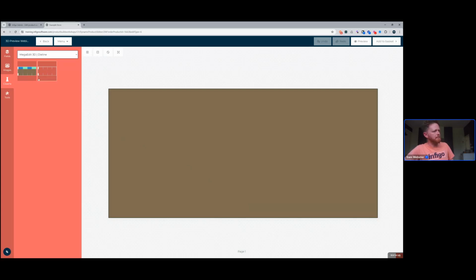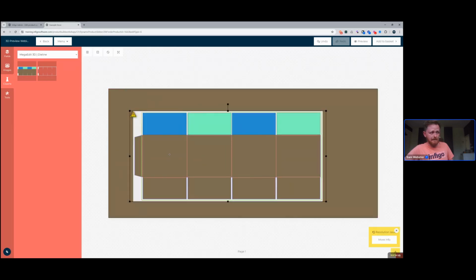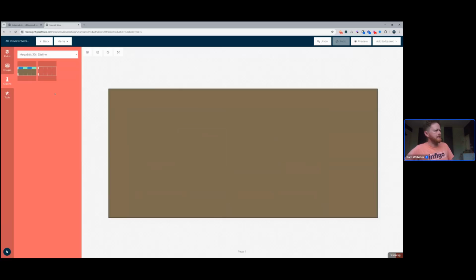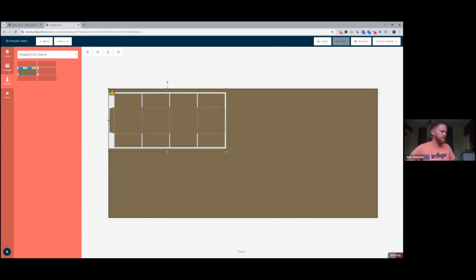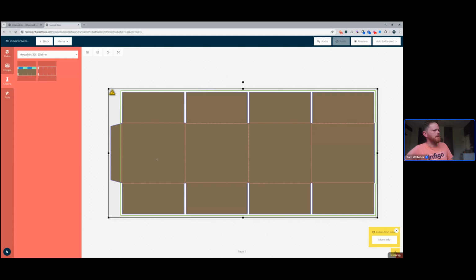Now, you'll see here that I've imported two different versions of the die line. Again, this is just my example. There are different ways of doing it. One option is just to import the image as we had it in Blender. So it will have a static color for the actual cardboard stock itself, but that would then go into the output file unless we specified otherwise. The way I'm going to do it is to utilize a transparent version of my template. So I've still got my die line, but now my coloring is coming from the actual canvas underneath. And again, one of many ways of doing it.